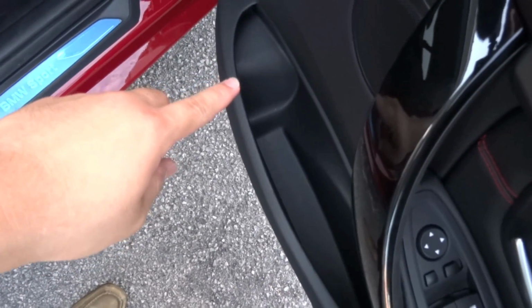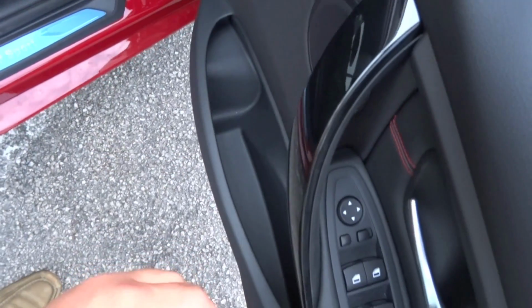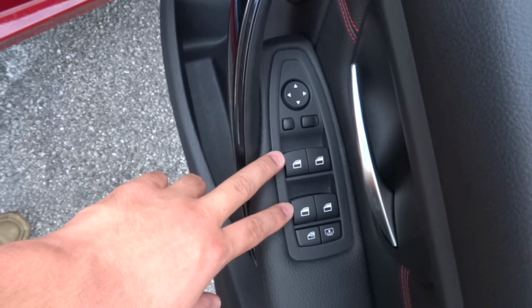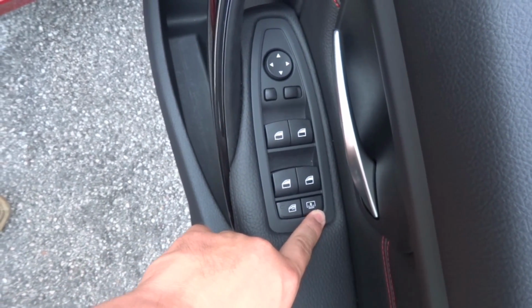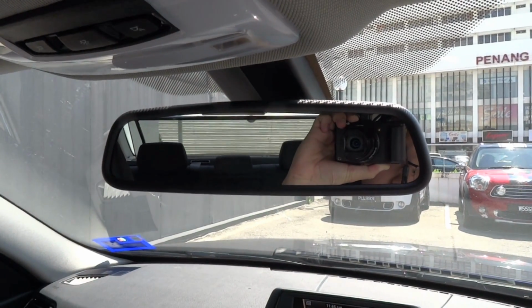Right down here you do have a bottle holder together with some storage, speaker, and right here you do have your mirror controls, window controls. All of them are fully automatic in both ways, window lock, and your rear sunshade control.